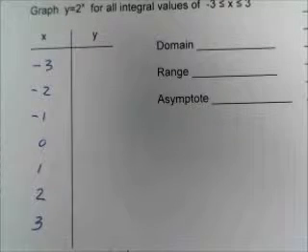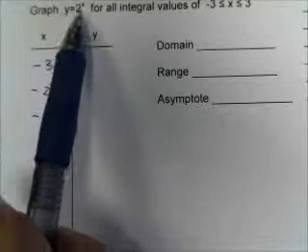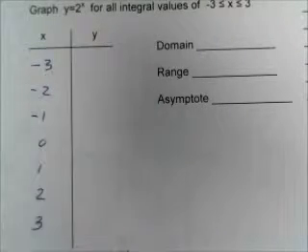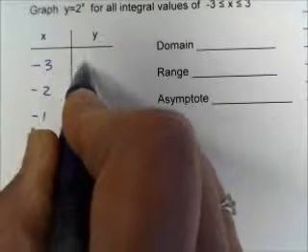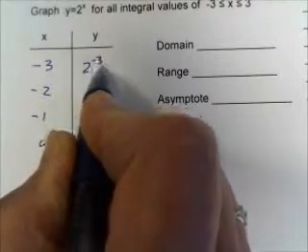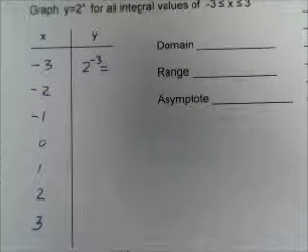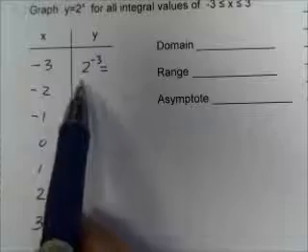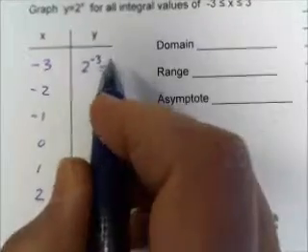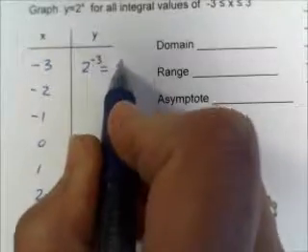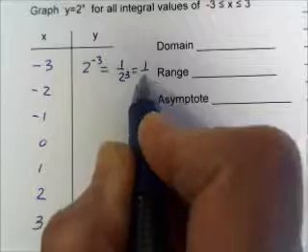So we're going to substitute the x values into our equation and get out our y values. So when x is -3, y is 2 to the -3, which now we're doing this by hand. We're not using the calculator yet. We need this practice. 2 to the -3. If I take care of the negative exponent, I would write that as 1/2 to the +3, which is 1/8.